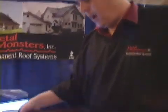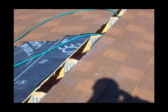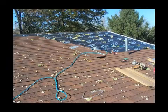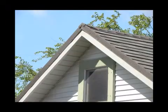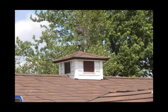Yeah, this one's actually a tile. It's a stone-coated tile. This goes on a batten counterbatten system. We can use photovoltaics, a different type. It's with a clip system. This product here is a lifetime warranty product. It's 50 years, 100% on all your labor and materials. When it's on that board and batten system, every color is an Energy Star rated color type product. You can look at energy efficiency reduction of 35 to 45%.